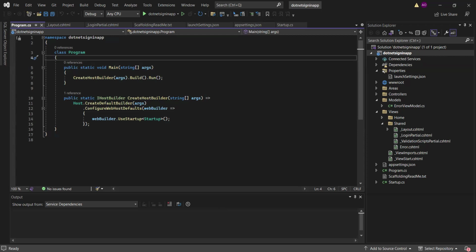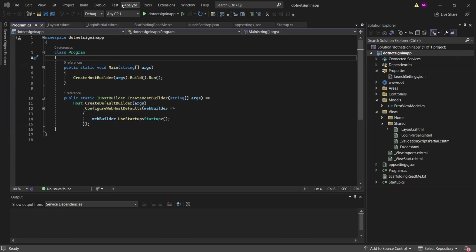There are libraries and packages that we need for this application. One of them is because I want to make use of my startup class, so you are going to need to add the OWIN package. Then you're also going to have to add Microsoft Identity because we are dealing with identity here: Microsoft Identity Web as well as Microsoft Identity Web UI. Those are the three packages that you need to add.